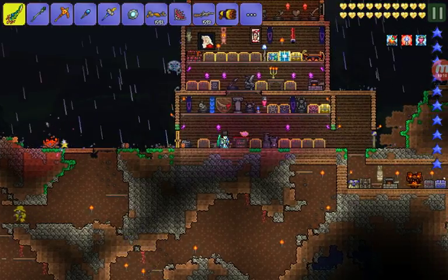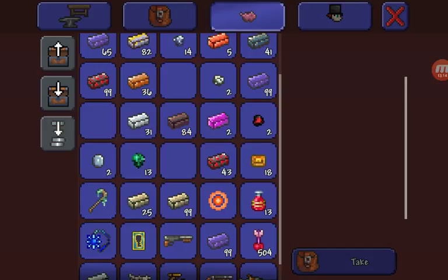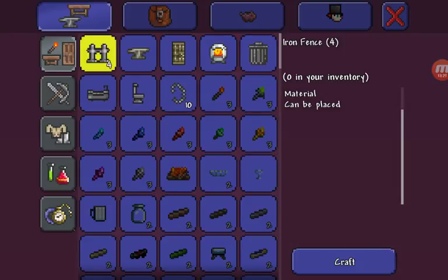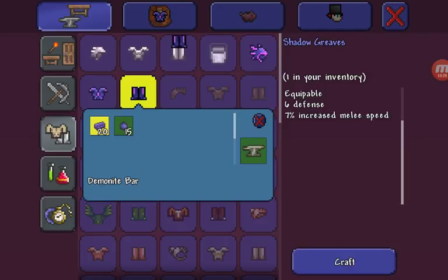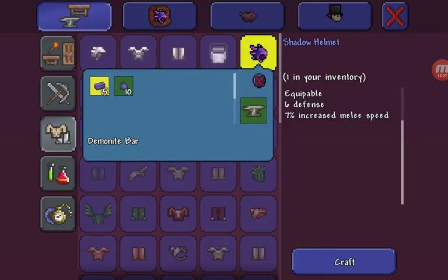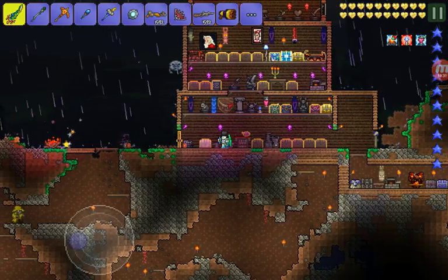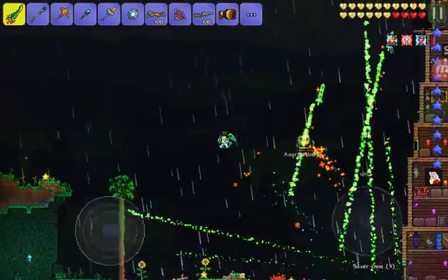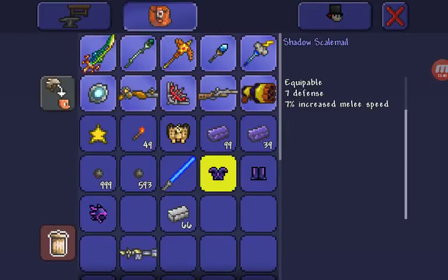Okay, what was I coming to make? Whoa. I have so much of that stuff. So I can make full shadow. Yeah, I'm gonna make that. Shadow gear. Trust me, I just wanna... I'm not wearing it for any reason or anything.